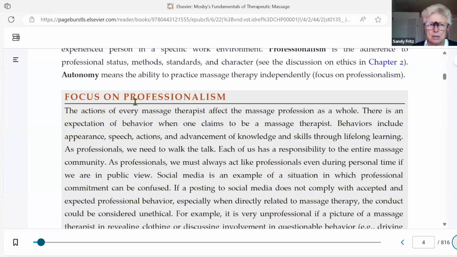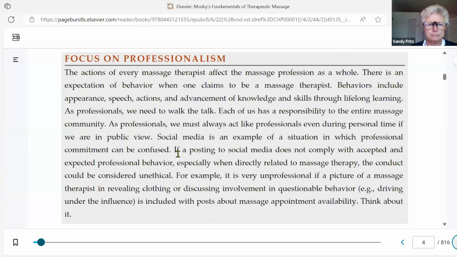These boxes throughout the book that are focused on professionalism take the information and look at it in terms of how we behave and how we look at our professional interactions, as well as our personal behaviors, and how they influence both our interaction one-on-one with a client, but also how others see us.